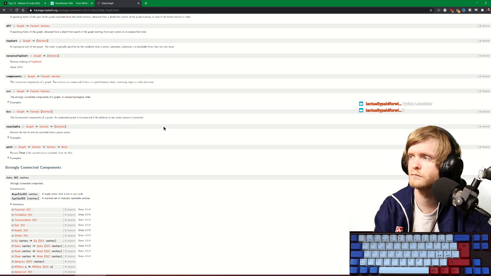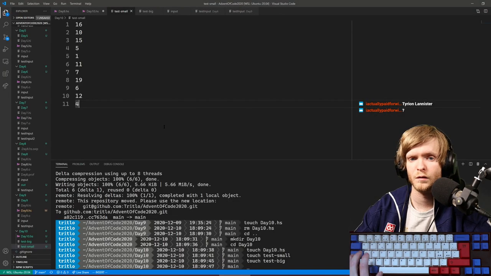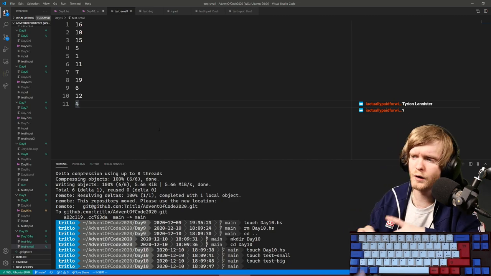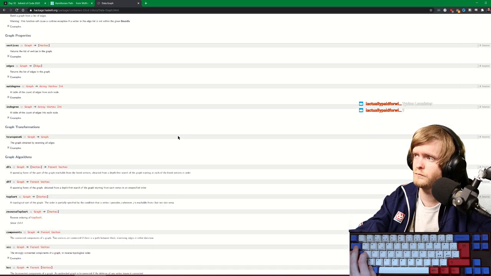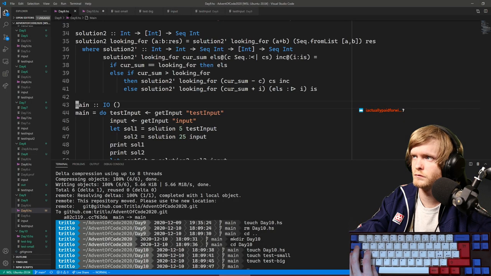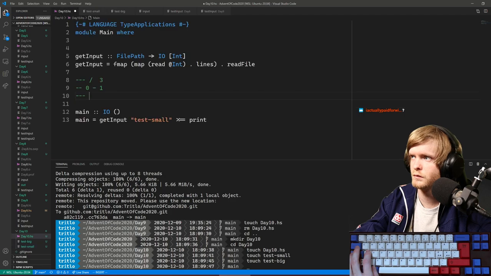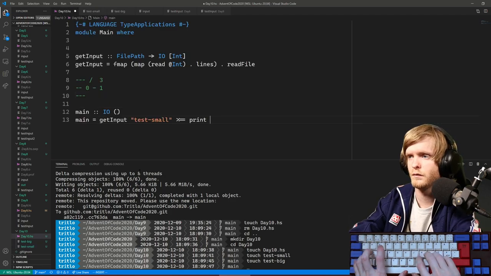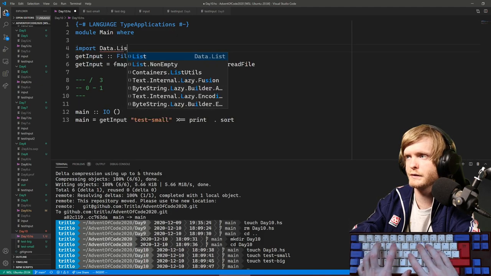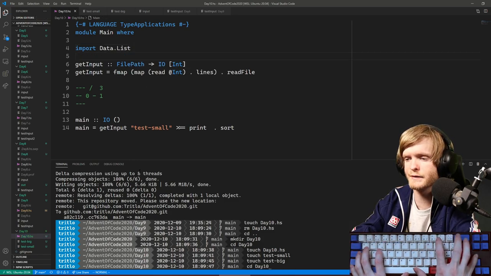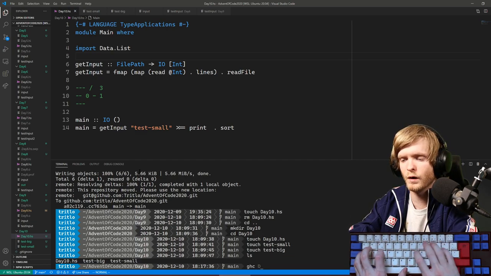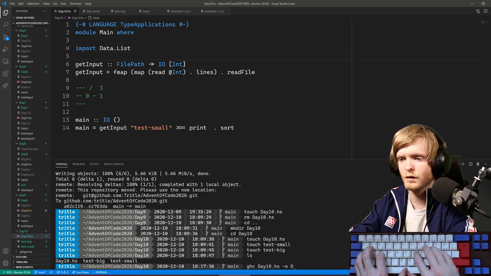We can't just call, what am I saying? We have the list, right? And we can only go from a lower one to a higher one, so we can just sort it. Let's first sort it, with Data.List. I think with a graph thing we're complicating it too much, because we can only go from a lower to a higher.